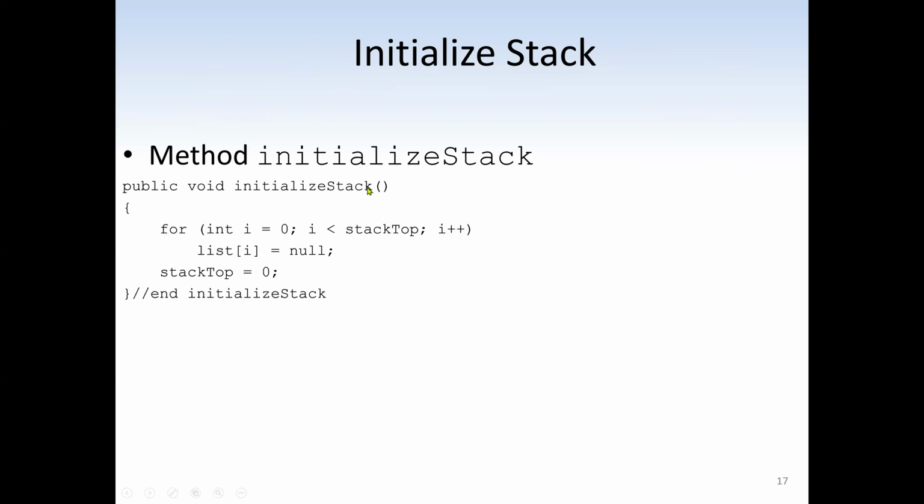Then we also have the method to initialize the stack. To initialize the stack means we may have used this stack for some time. We may have elements inside or not, but we want to be sure that there's no element. So we use a for loop to go through all the items in the stack, from 0 to one less than the size. If the size is 100, the index will go from 0 to 99. Each index from 0 to less than the stack top, we assign null to each element location. After we finish, we set the stack top to 0. So this code means we are deleting all the items in the stack. If the size is 20, it will go from 0 to 19, and to each index we assign null, and we set the stack top to 0, to make sure it's empty.